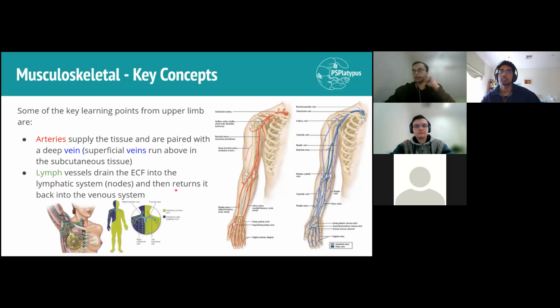We learned about the breast drainage. We learned about all of how it's drained and why that's important for cancer spread. But just keep in mind as well that when we're saying that the lymph is drained from tissue, what's happening is it's being drained, then delivered back into your circulatory system. We're not going to explain exactly how just yet, but that'll be something you'll be covering in year 2 again. So I'm not going to spend too long on it, but just to give you context, all that lymph is not just ending up moving around the lymphatic system. It's going to move through the lymph nodes and then finally be returned back into the venous system and then circulated again. So just keep that in mind.